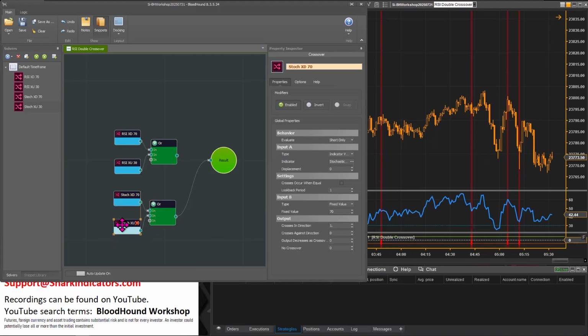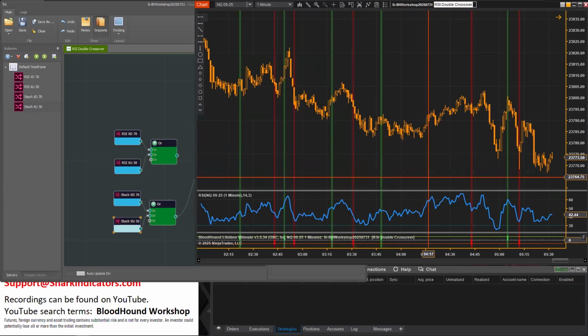So now I need to do the same thing with the stochastics crossing above the 30. So I'm going to switch this to long and set the output there. There we go, cross in direction. And there we have it. So let's see here. Yeah, it matches up with what price is doing.